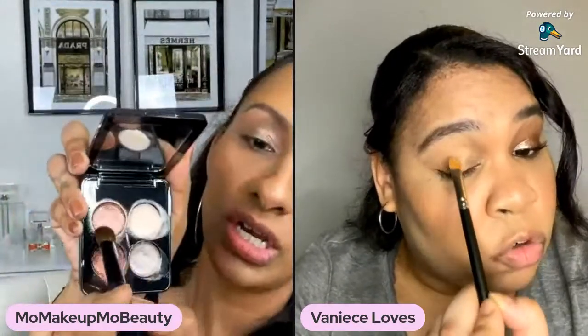Okay, so I'm just picking up this. Normally when I'm applying regular eyeshadows, I don't go up here with the shadows, but I love the way these look all over my lids. Like, to give that grungy look. But you know what? You can leave it soft, but you can definitely build it up. Look, soft and pretty. It definitely is way more glowy on your lids with the brush.